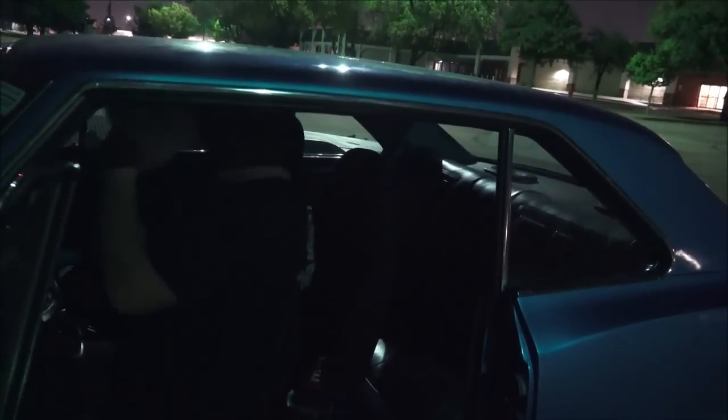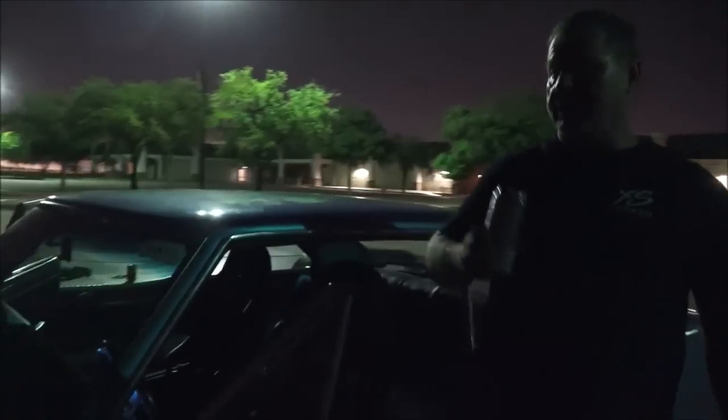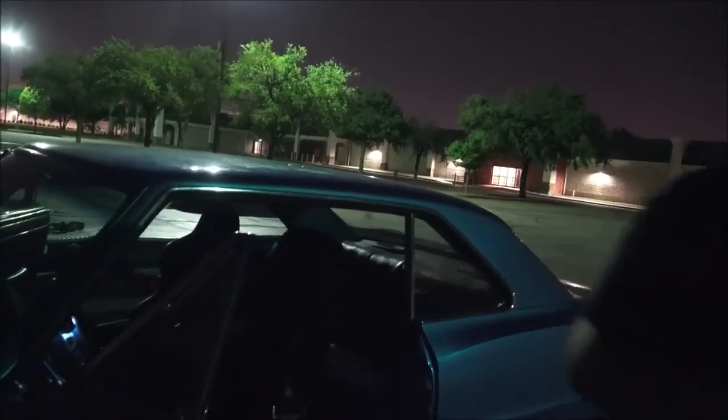What do you think? So what kind of changes did you make? Oh, I pulled a lot of air out of the tires and a lot of timing out of it. See if we can get it to go down. Because right now, it is not wanting to go down this road. Which I did from the other night. I did turn the blower up a little bit, but I didn't think I turned it up that much. So we're down a monster. Let her rip, tater chip.